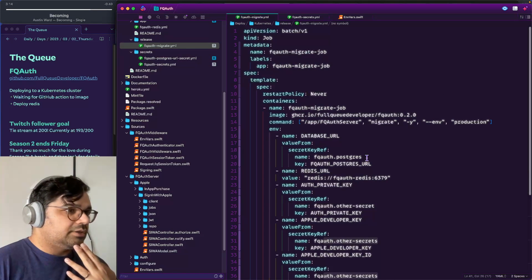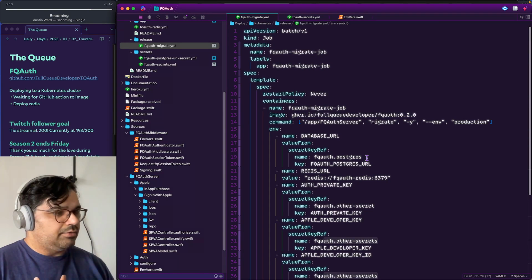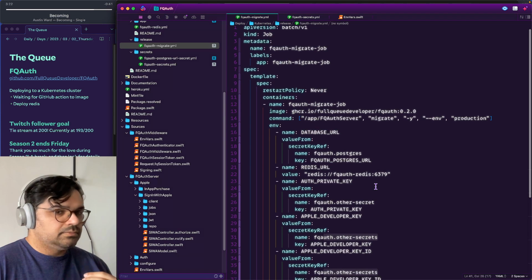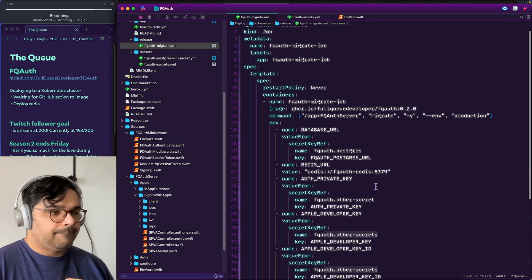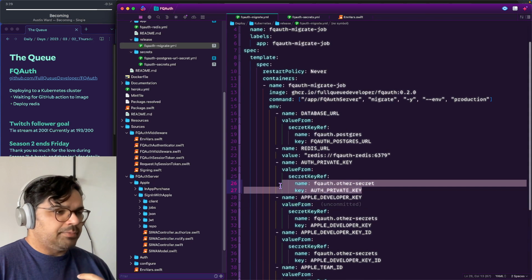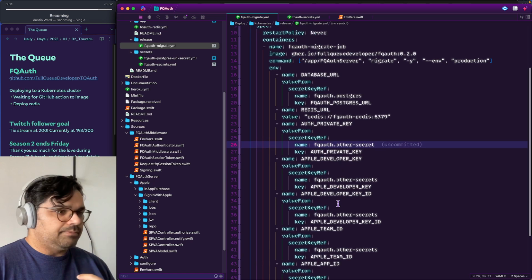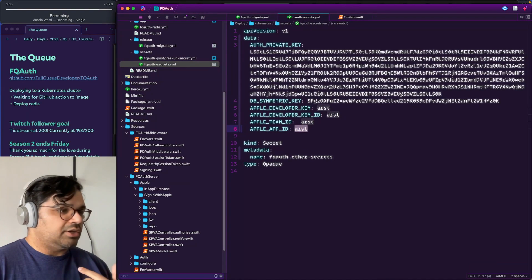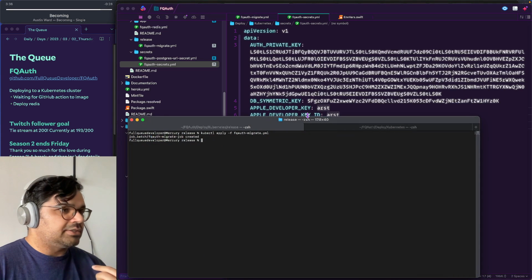The other times it fired up Vapor and then crashed. I think it's because I kind of put garbage in those secrets. Let's put less garbage here, something a little bit less garbagey.